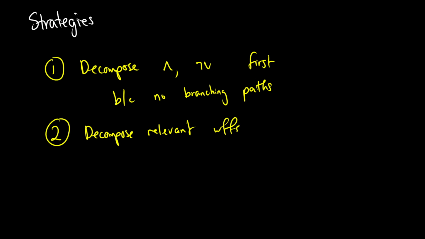Three, the third step, is really just do the rest. I know this really isn't a nice strategy guide because it's only like, hey, do the easy stuff, do the relevant stuff, and then do the rest, but it's really the good strategy to take. The fewer branching paths you have, the better, because you have less room for errors. When you find relevant WFFs that give you contradictions, you can close more branches off. It just means you're doing less work in general.